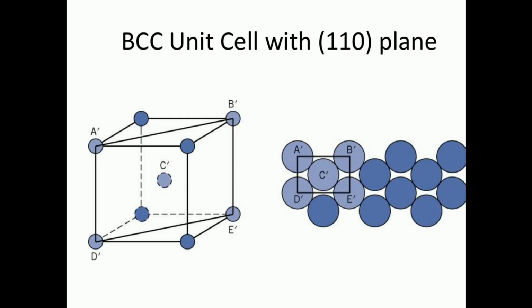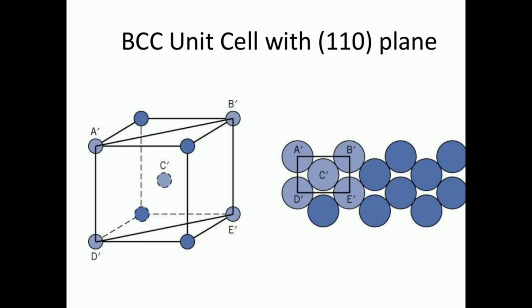Already we are seeing this face-centered cubic structure in all directions. This is one of the important points, the center points. This is the body-centered cubic structure A, B, C, D, E. C is the center point, so this is the center atom. So the unit cell is a body-centered cubic system, and this is one of the main lattices arranged in the crystal systems.